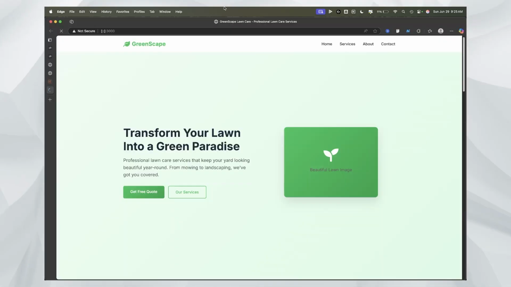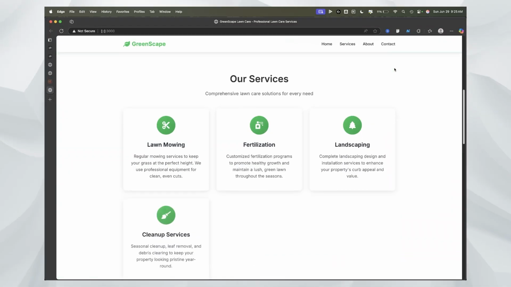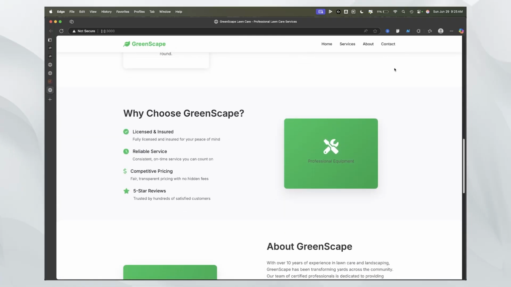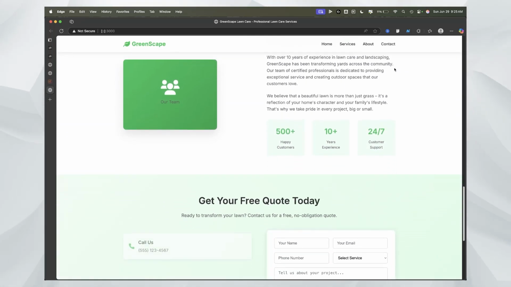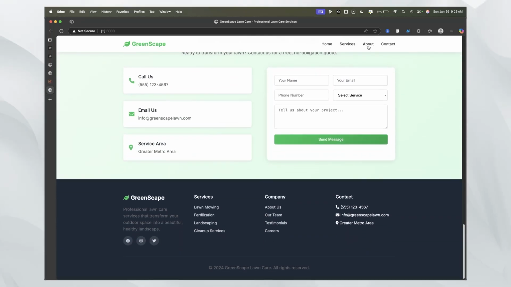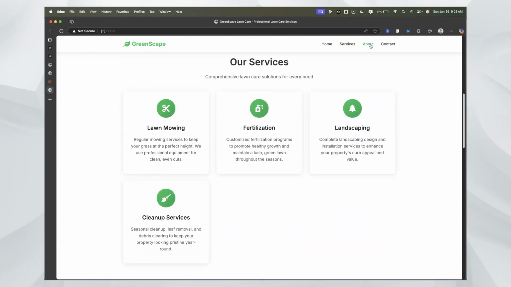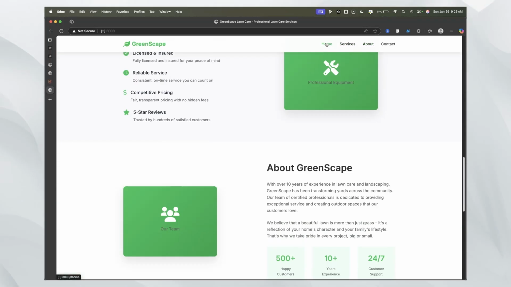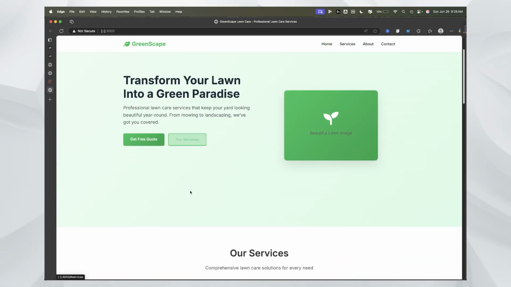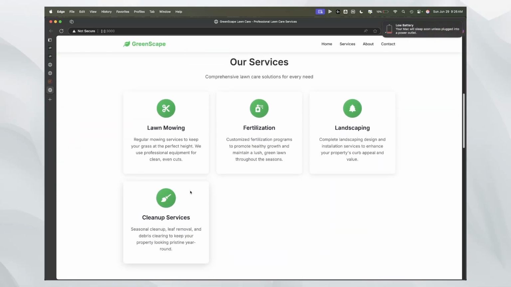So let's check out the lawn care site. Bam. Typical site though. You see the same kind of thing is going on. And that's what happens when you use the same model. These models are trained on websites in a specific way. And so they will go with that way every single time. And my computer is about to die.